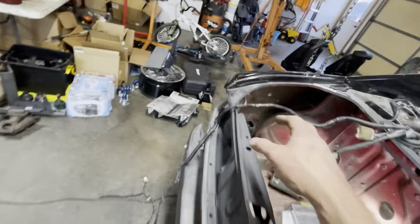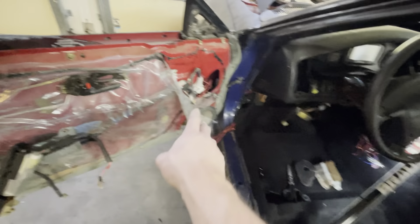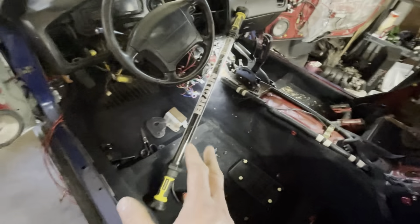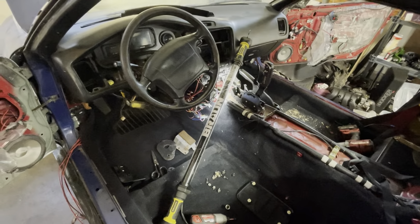Still working on getting all the wiring undone on this side. There's also an aftermarket stereo system — some of it was tied into stock stuff, some ran separately. I intend to wire my own Bluetooth amp setup: no receiver, just Bluetooth to your phone, a five-channel amp running components and a sub. I'll wire that in later, so a lot of this wiring right here is going to go away — most of it is for the stereo.